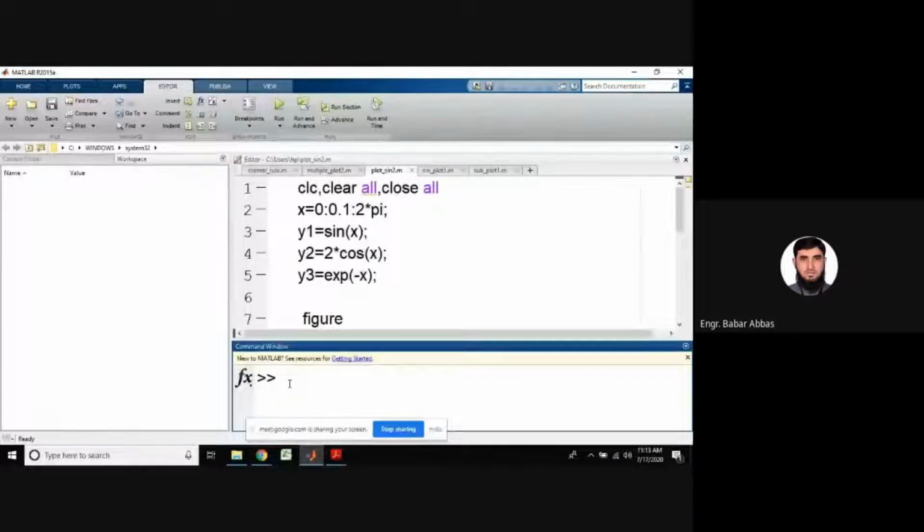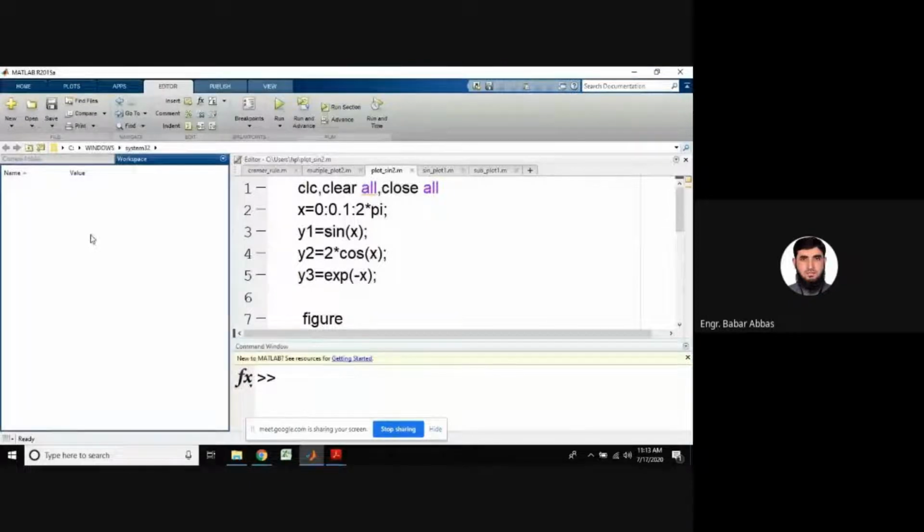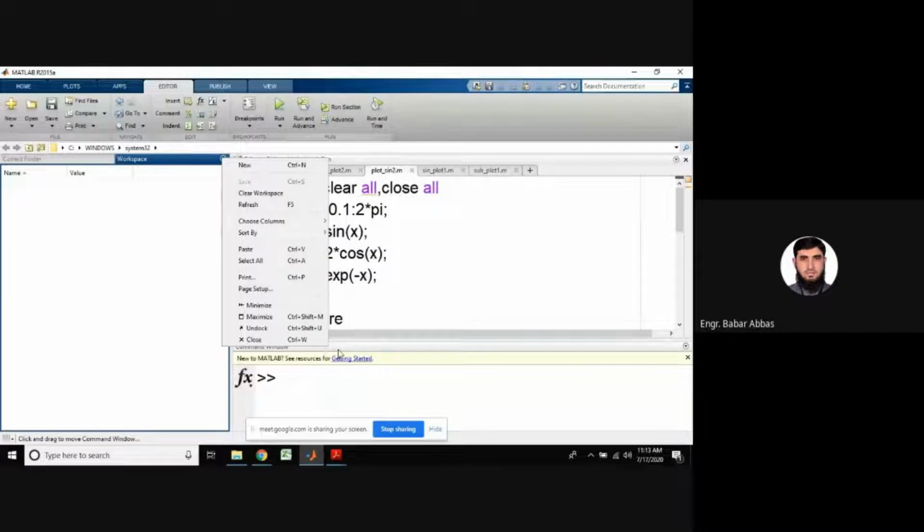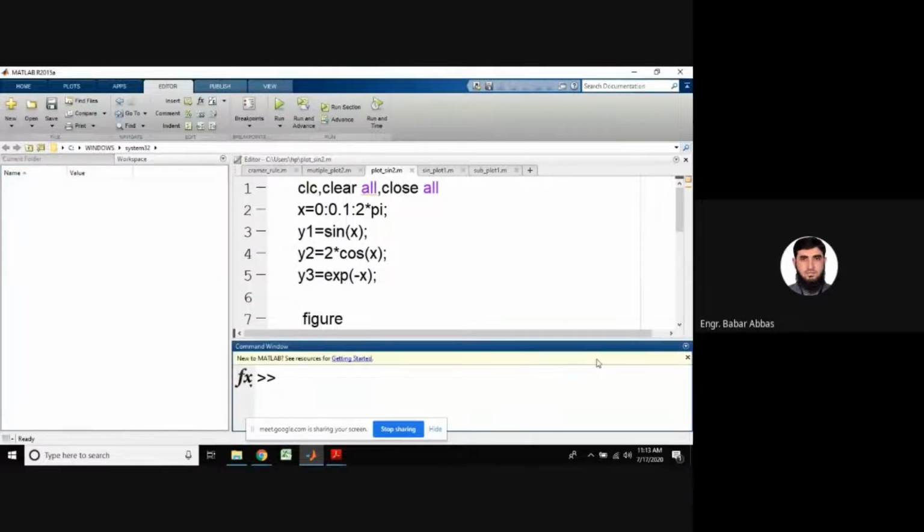Similarly, on the left hand side there is the current directory, and there is a workspace that will appear, and I will show you how it appears. So for clarity, I am going to minimize this command window.